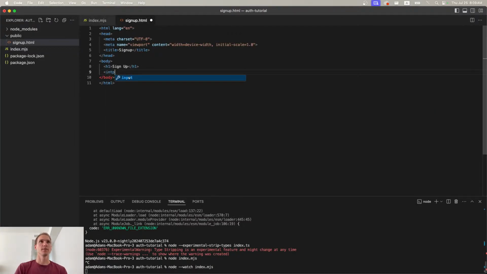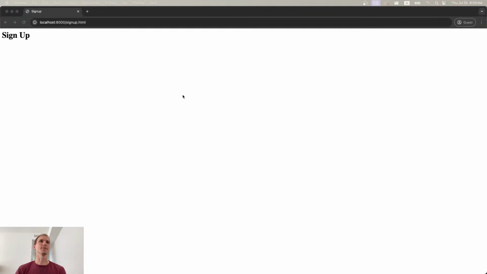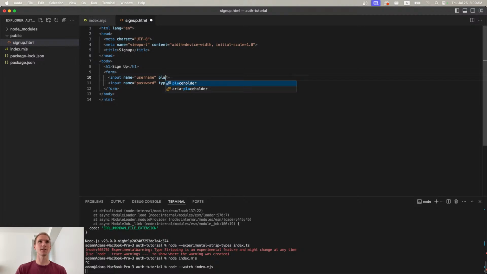And so here we'll need a basic form, an input, and we'll do it by username instead of email, just so I don't have to type in a full email. We'll do password, and then put type equals password. That's automatically a string. Okay, so that's our username, that's our password. For clarity, we can throw one of these on.